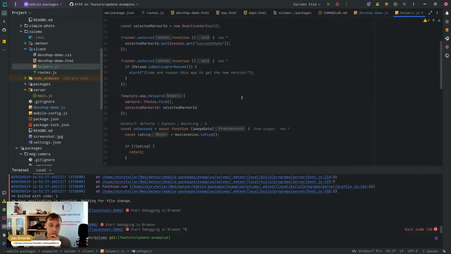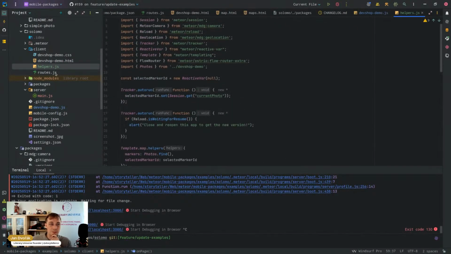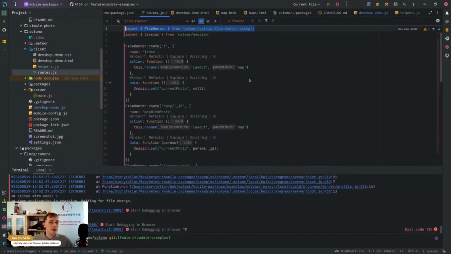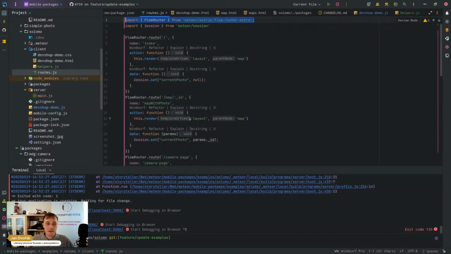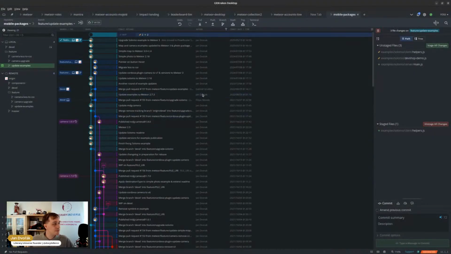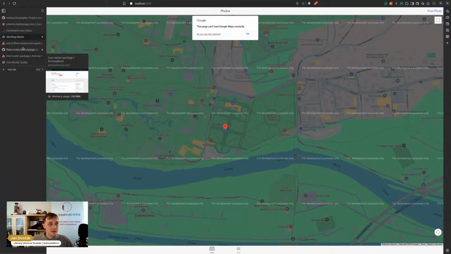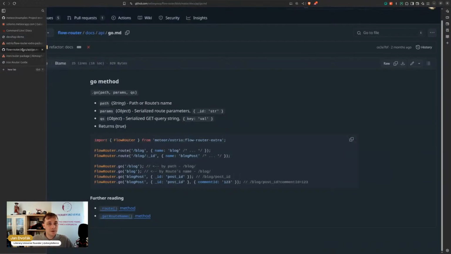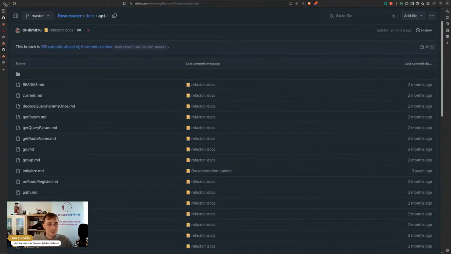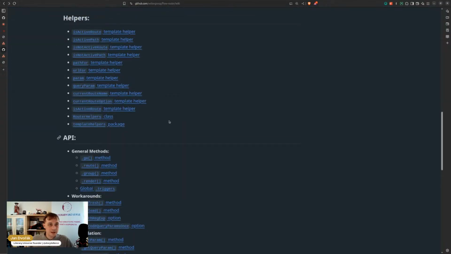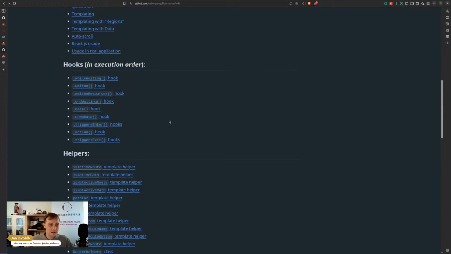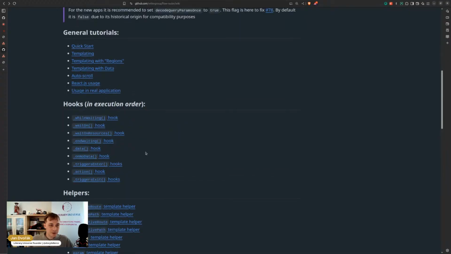And what we'll need is going back to router. I do believe that, if I remember correctly, we saw there that flow router, let's go back a bit. They had something with subscriptions.